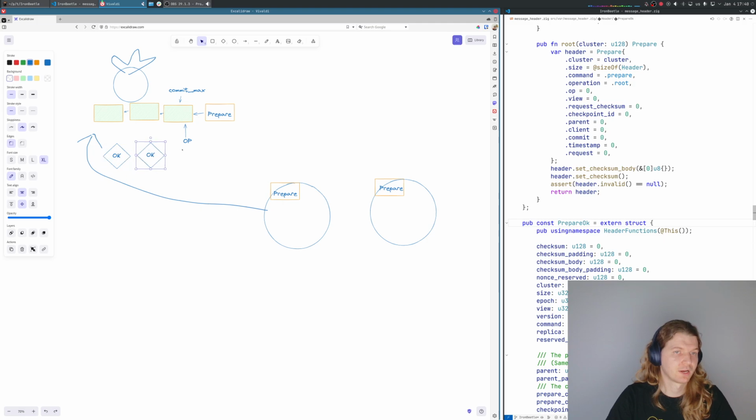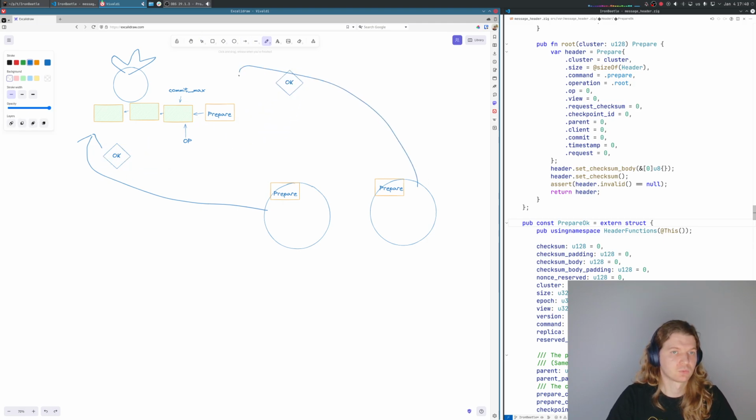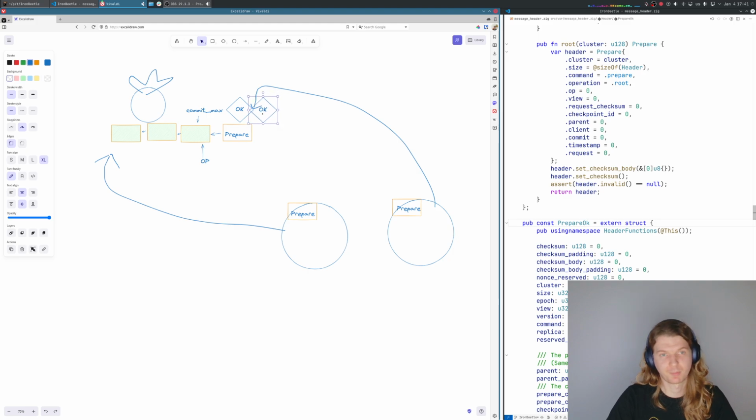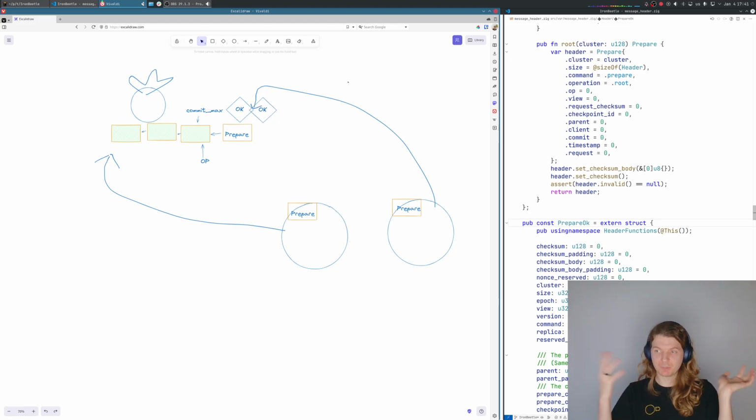This one replies, and this one replies as well. So what you end up with is a quorum of prepare OKs. There are 3 nodes in the cluster, you got 2 prepare OKs. That means, okay, that's a quorum, you could advance.